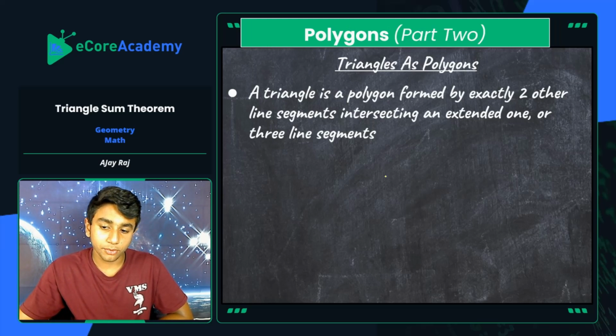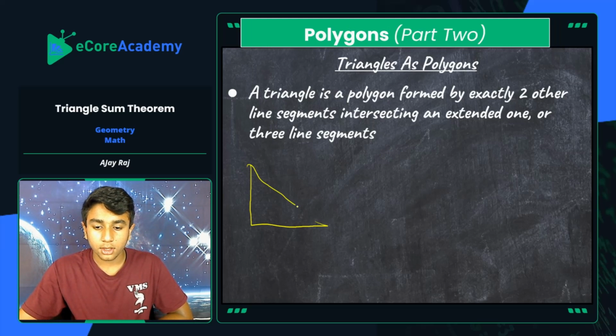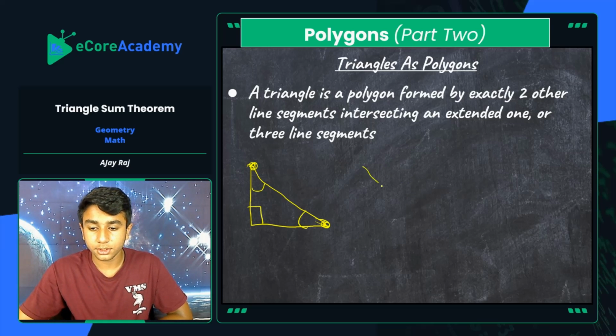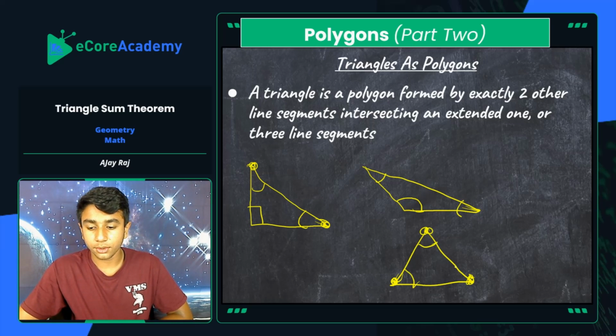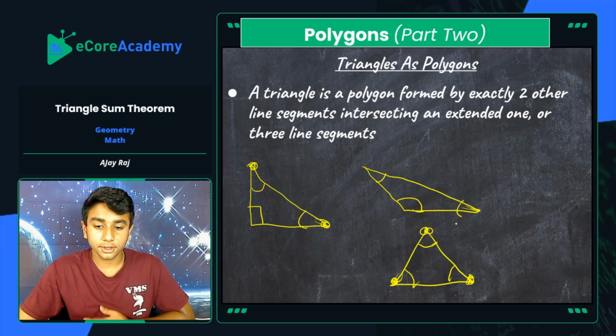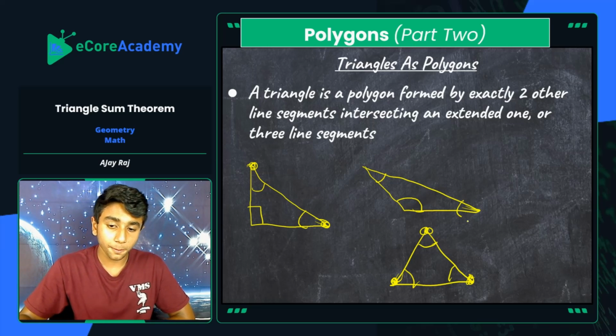As I showed you before, with triangles, you have your right triangles, which have one 90-degree angle and two acute angles. You have your obtuse triangles, sorry, not oblique, obtuse, I apologize, which have one giant obtuse angle and then two smaller acute angles. And then, of course, you have your acute triangles, which have all three acute angles. You can have equilateral, scalene and isosceles triangles, all those different qualifications in coexistence. So these are the three types of triangles that are here.